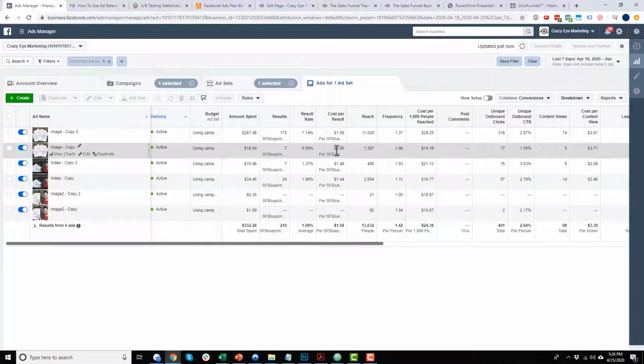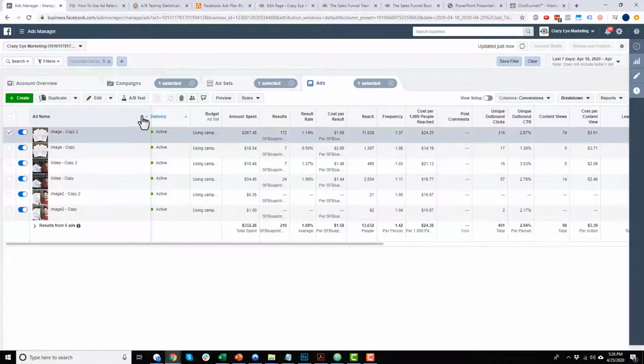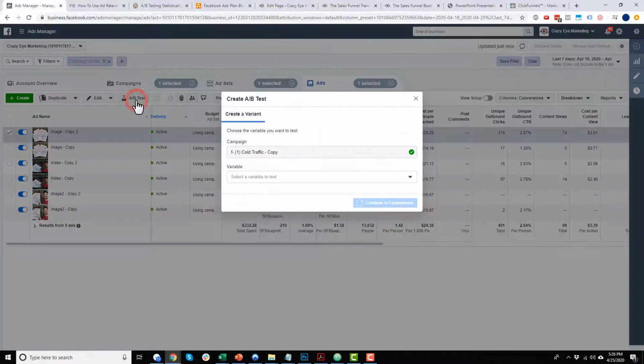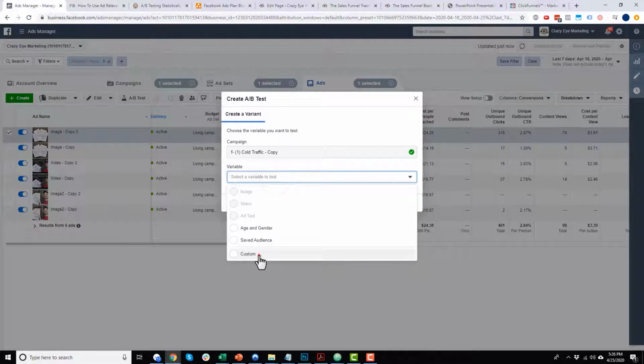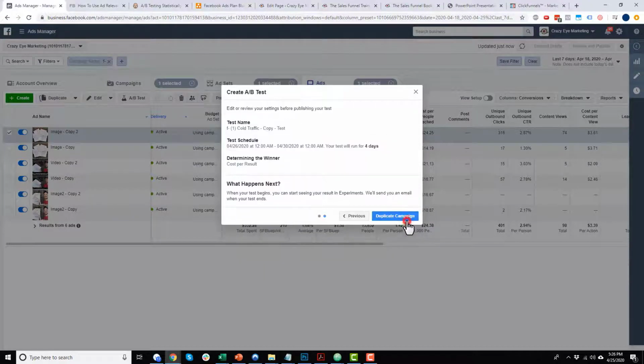Anyway, there's a couple ways I could do a test. I'm going to show you this one way, just how to get it started. I'm not going to go through the whole process because it's very complicated and I don't use it. But what you could do is you come over here, just click on any old ad, it doesn't matter. And then you see this button here for create a new A/B test for your campaign. So you click that button, and then you're on your campaign already, and you can select custom right here, and you hit next, and then it gives you some options, basically your test name, your schedule, and then how it's going to determine the winner.